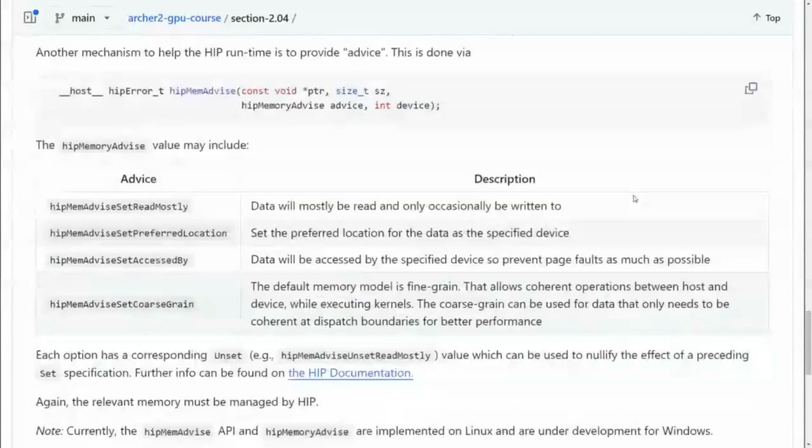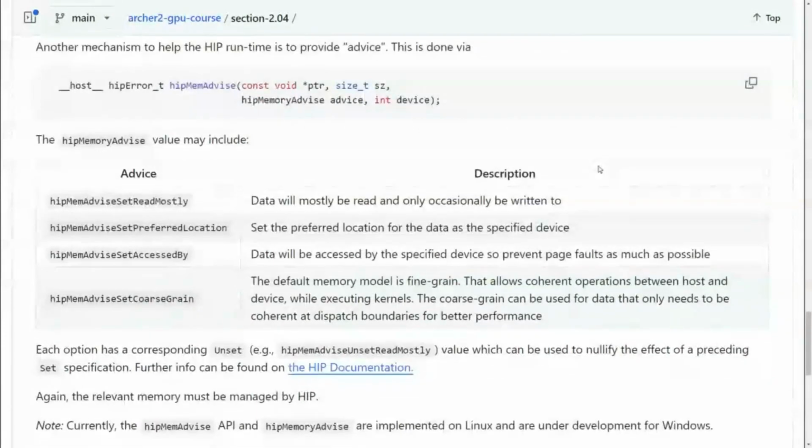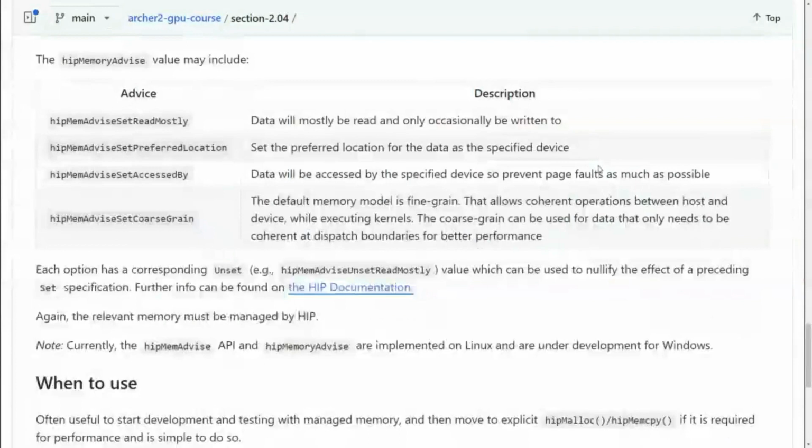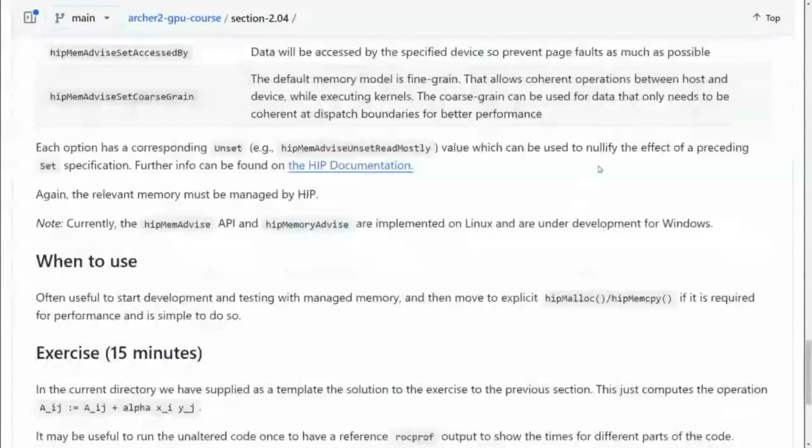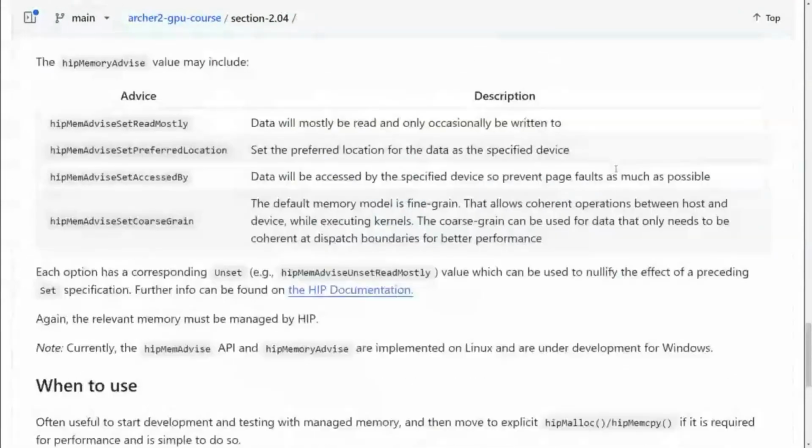Again, all the memory that you're using here must be managed by HIP. Often you want to start development and testing with managed memory and then move to explicit hipMalloc and hipMemcpy if it's required for performance, and it's simple to do so.